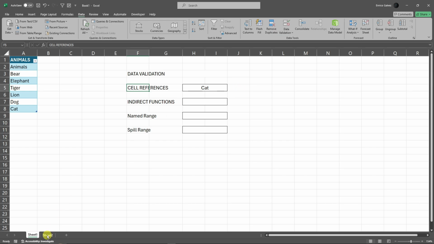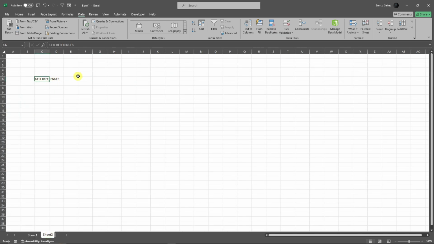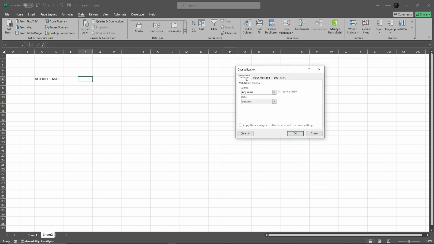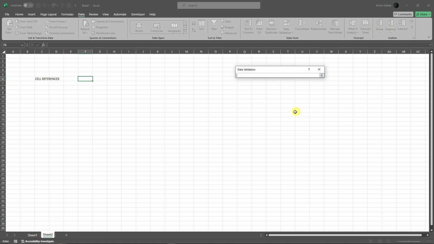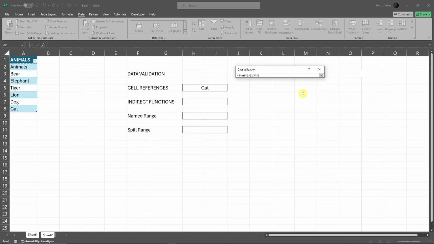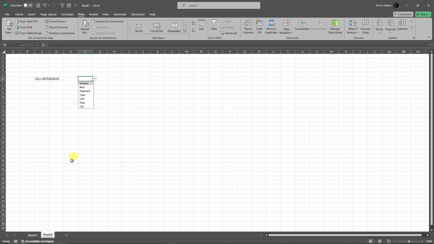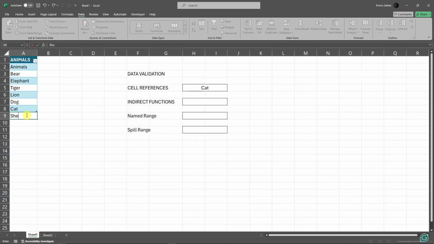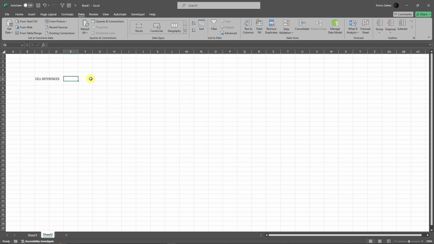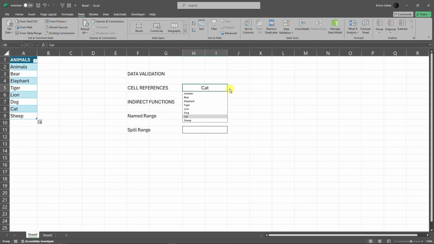Because if I have it on another sheet, for example by cell references, even though I click Data here, and then click on Settings, or for example List, and then I click this one and go to a different sheet, it will not work out. Even though I have cats and dogs here, if I add something here, for example sheep, it will not reflect on our second page right here. It's still going to be cat at the bottom. There's no sheep, even though I added sheep already. However, for the first one, we have sheep. That is a major con for the first method, but it's basically the fastest one, right?